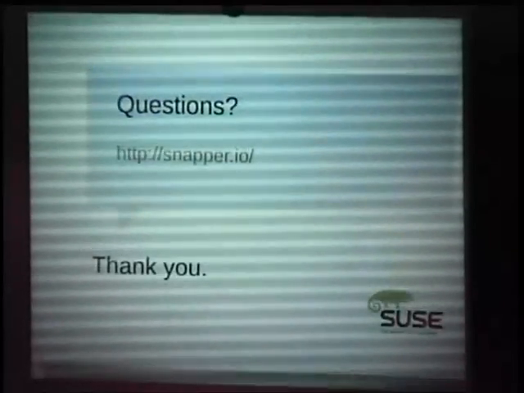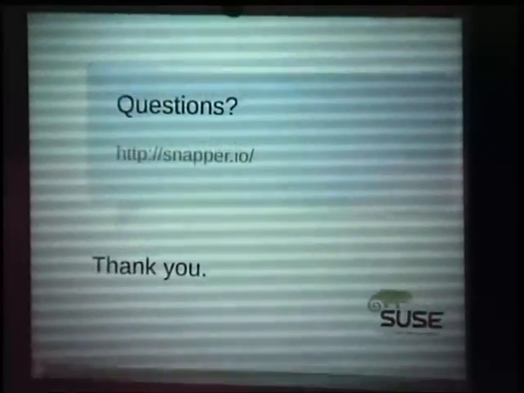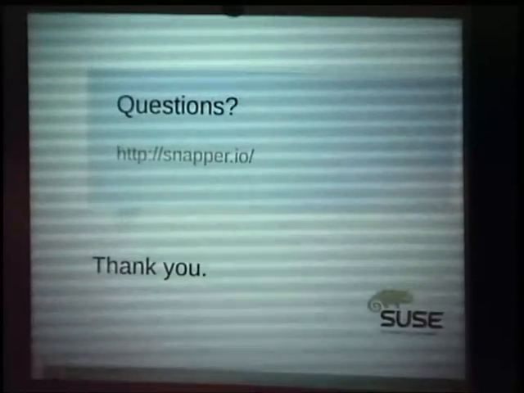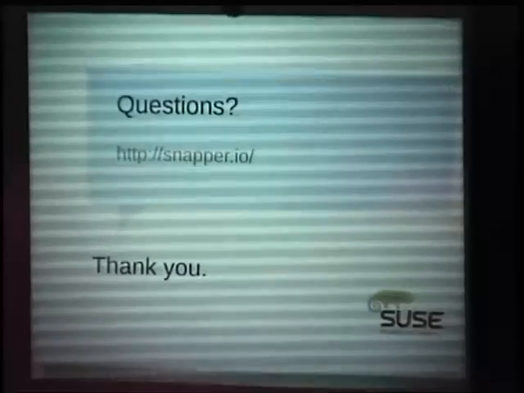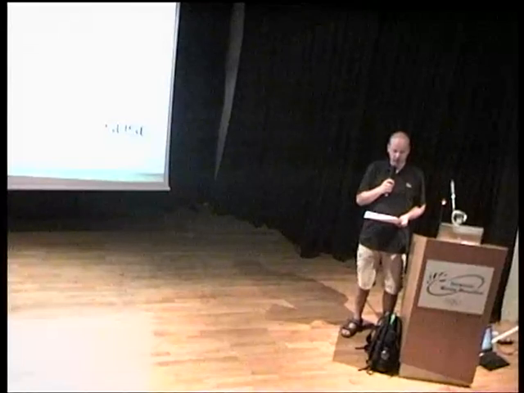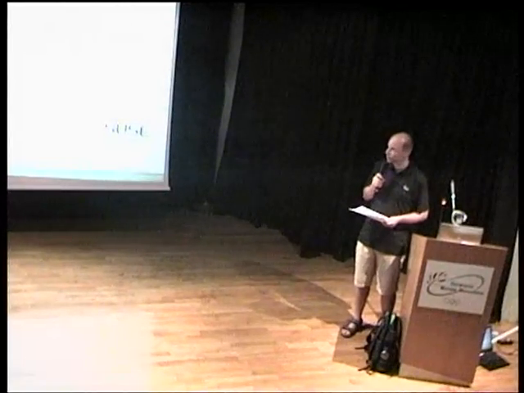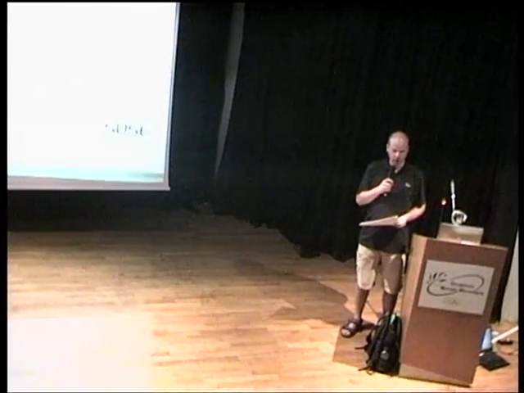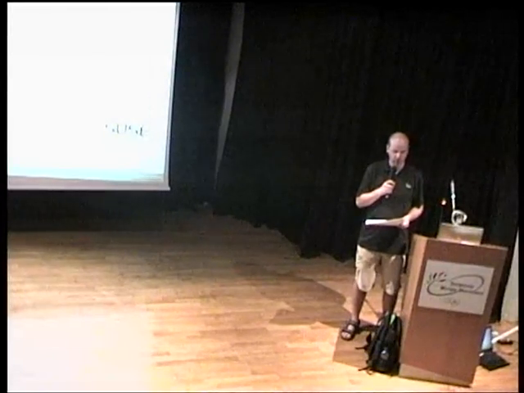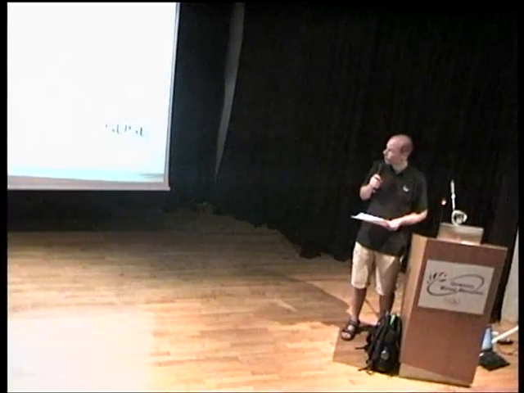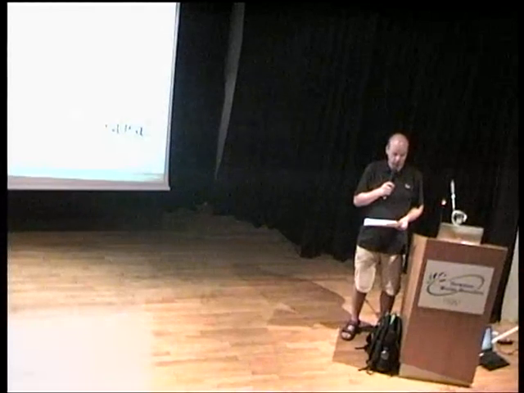So one last thing, the web page, snapper.io. It's the central place for all links to the GitHub repository, where all the source code is. Snapper is, of course, open source, and it contains a tutorial, FAQ, packages for various distributions, including Debian, Ubuntu, and SUSE, Fedora, and yeah, an issue tracking system, everything that GitHub provides.